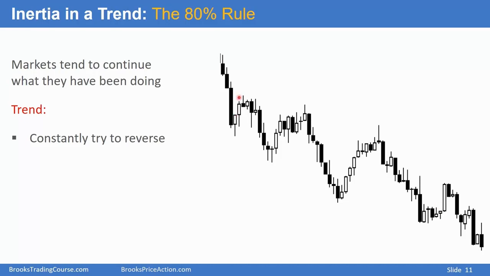Every time it reverses, bear flag. Reverses again, bear flag. You can call this a wedge or a low 2 bear flag. You can call it a double top bear flag. Doesn't matter. Here, a very strong reversal up, but it's still a lower high, so it's a double top with that, smaller double top with that. Even with the strong reversal up, it's still not enough to reverse the trend. We're still getting lower highs and lower lows.